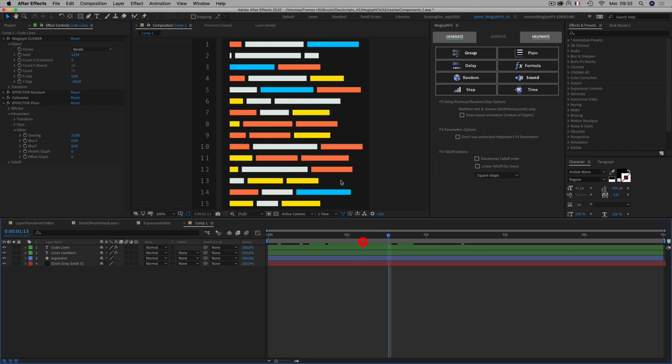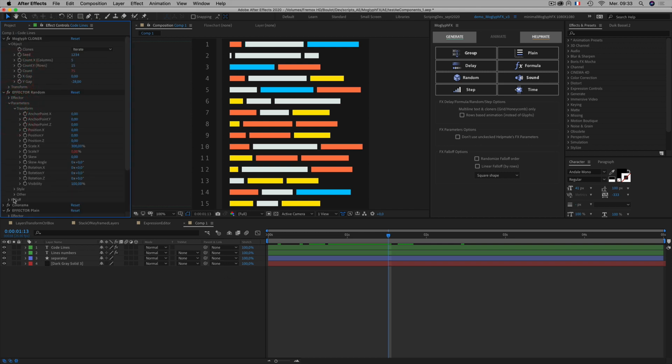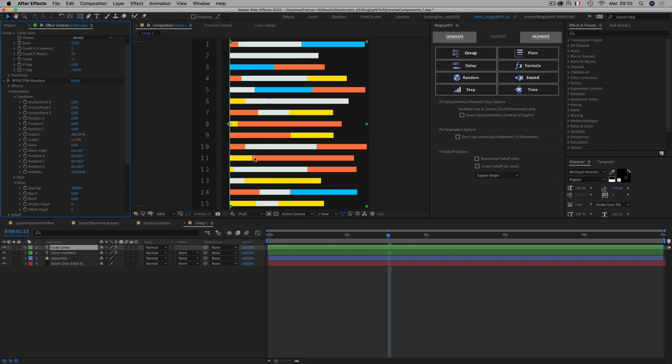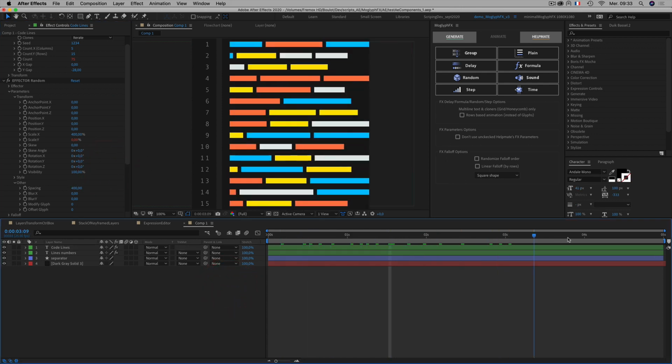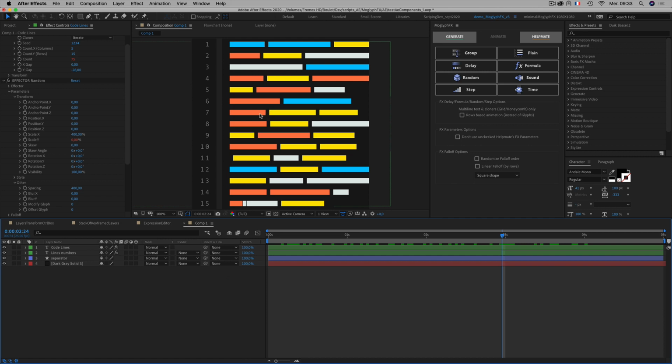I would like to have more variations again in the width of my words, and to do that you can go back to the effector random again, and you can go to transform and other. Again, this is a reminder, if you play with the scale X and you change that, if I enter, for example, 400, as you can see, the spacing is not good anymore. You have to change it in the spacing as well, so 400 here, and yeah, this is nice. You have something pretty cool too. Okay, this is it for the white space between words.